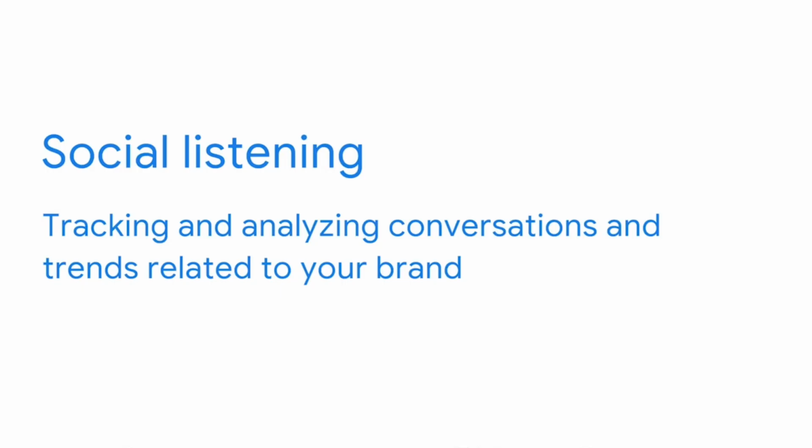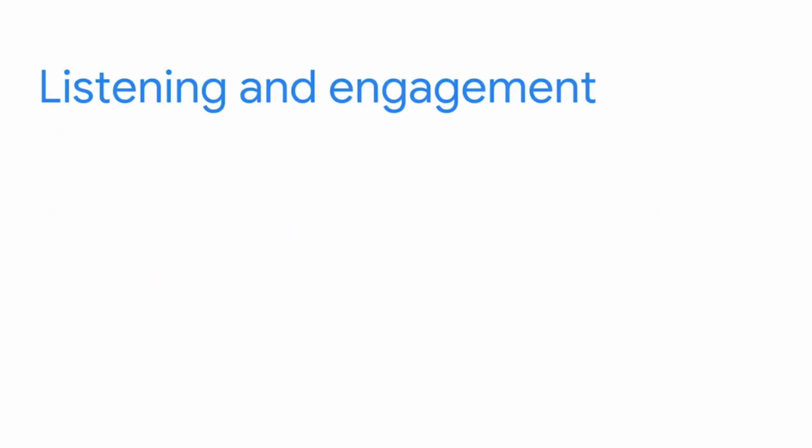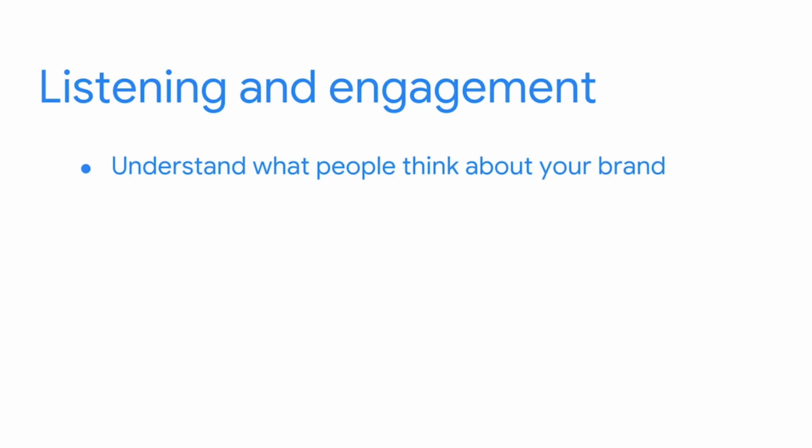Once you've published content on some social media platforms, it's time to explore the next social media marketing pillar: listening and engagement. As you publish more on social media and your following grows, mentions of your brand will increase. Potential and existing customers will comment on your posts, tag you in their own posts, or message you directly. You can learn a lot about how people feel about your brand through social listening. Social listening refers to tracking and analyzing conversations and trends related to your brand. Social listening can help you understand what people think about your brand, which can inform your marketing and product development decisions. It can also help you determine your approach to audience engagement.